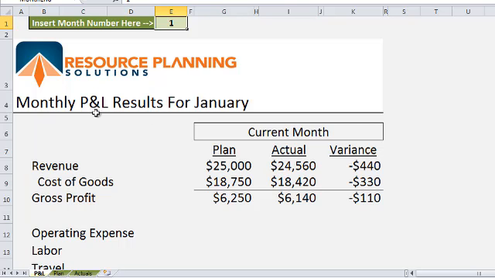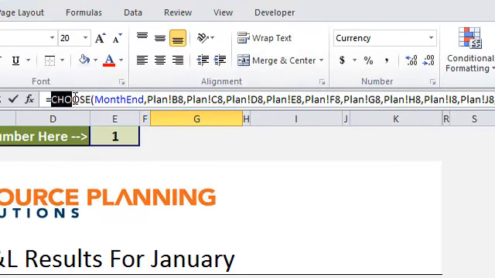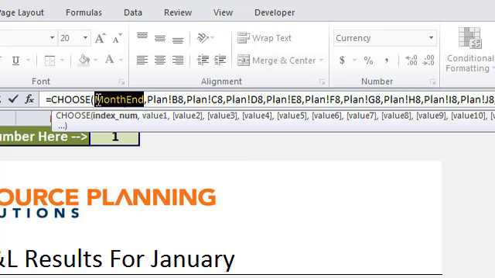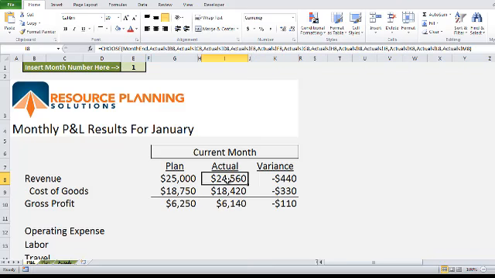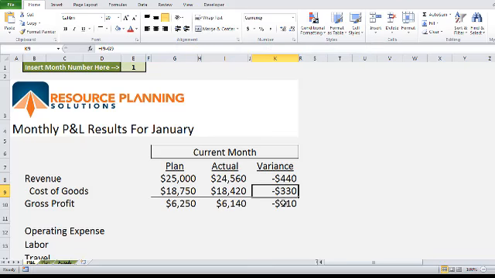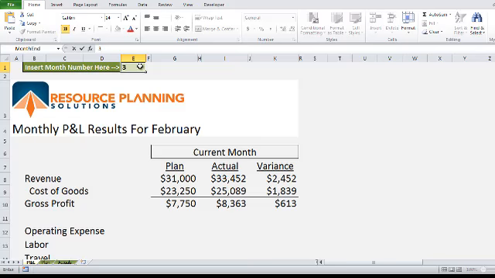So how does this work? Well, this works the same way as in the previous podcast, just now I'm pulling in the plan. Here I'm using this choose function, and the first parameter is this index number, which is currently 1. The choose function goes down this list of parameters and pulls whichever one is on the list. So B8 is January on the plan, and C8 is February, and so on through December. And then for the actual, it does the same thing, it just looks at the actual sheet. Then I have the variance over here. That's pretty much all it does. So you can change that to 2 and get February, 3 for March, and 4 for April.